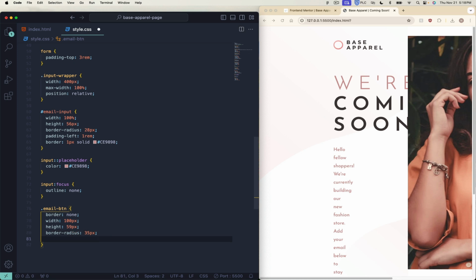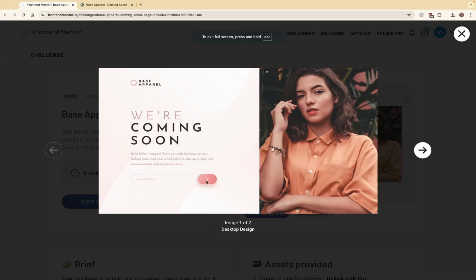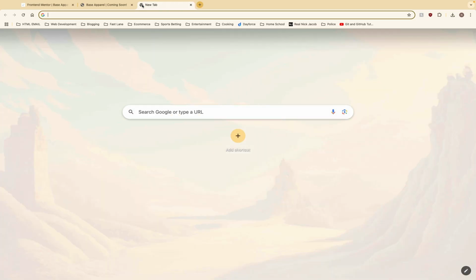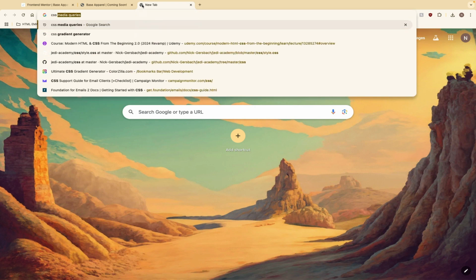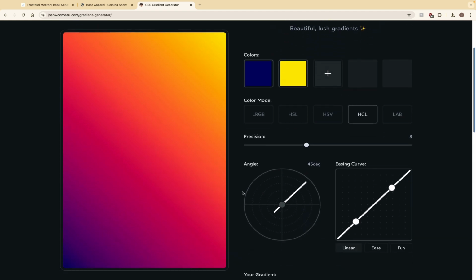I'm just going to copy and paste. I couldn't get this gradient color from Figma; I was having trouble with that, so I just made it on my own. I'm not going to make it live, but I'll show you what I did. If you ever get something like this, it's called a gradient, guys. When something goes from a light color to a darker color, it's called a CSS gradient. I went to Google and typed in CSS gradient generator, and I used this one by Josh W. Whoever you are, Josh W., did a great job. And I put colors in here.